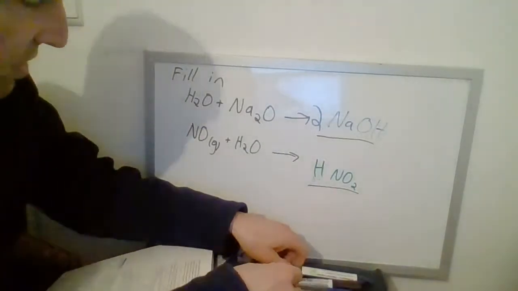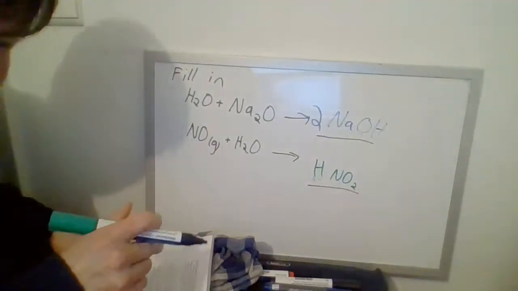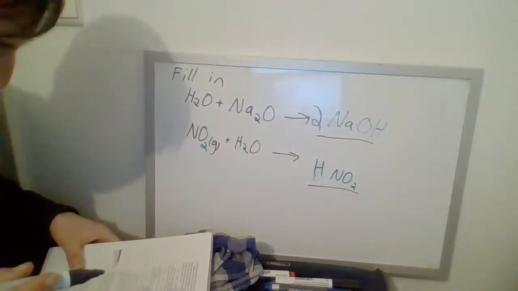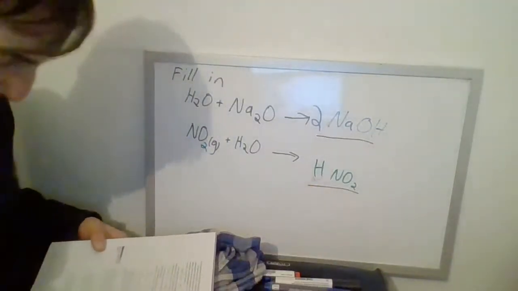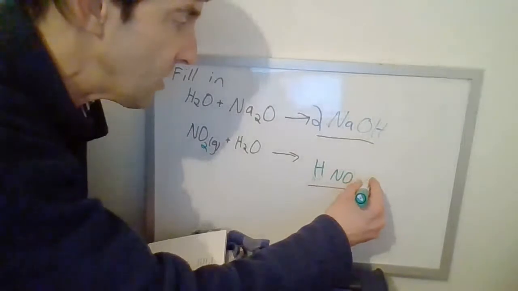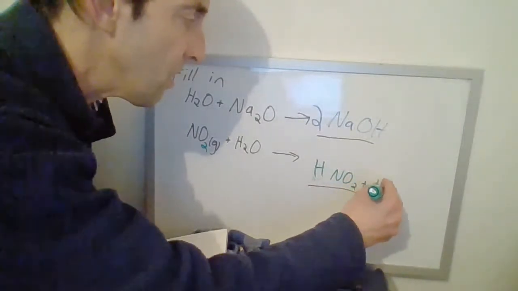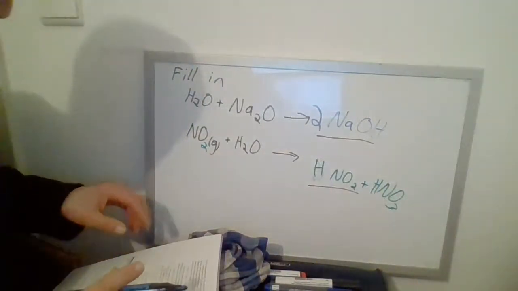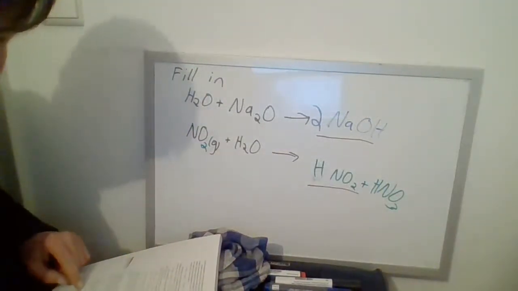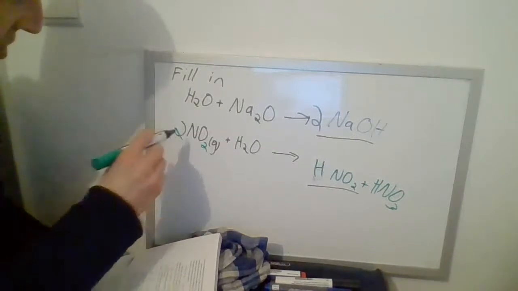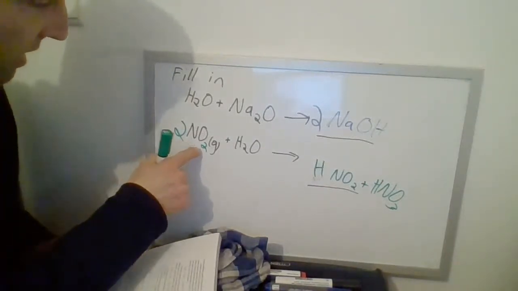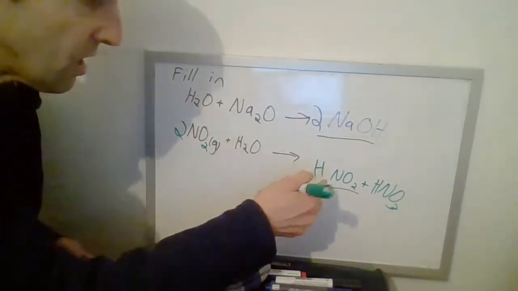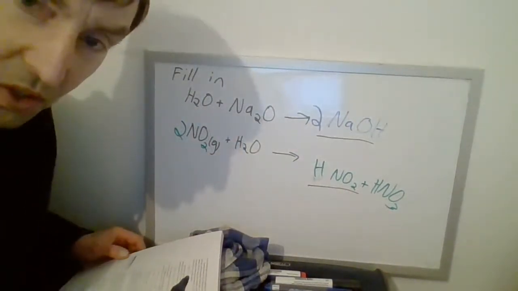Oh, okay. She says this. Sorry. So she says it works out better if you do NO2. So go ahead and add a 2 there. And you get HNO2 and you get some HNO3. Now that's kind of a harder one. So you get some of both. Let's see if that balances. So we'd have to have 2 of these. So I'd get NO2 and NO3. That's right. Yeah. So HNO2 plus NO. So I get 2 different acids, don't I? Yeah.